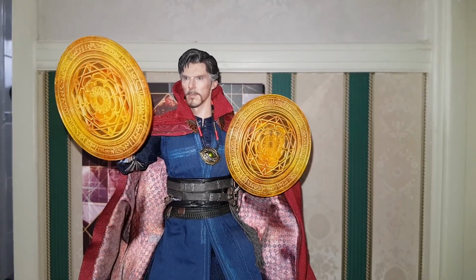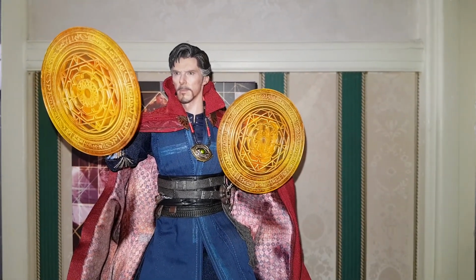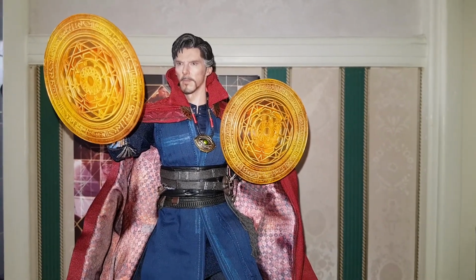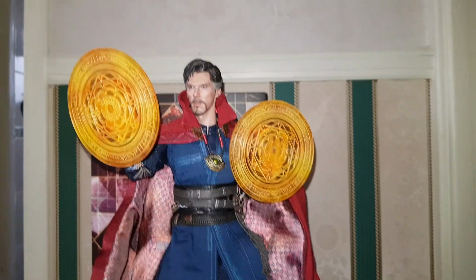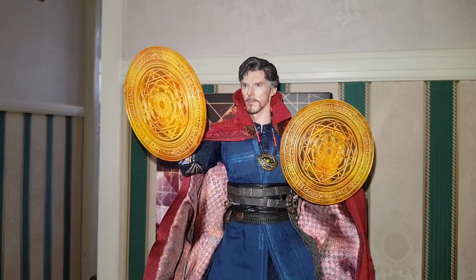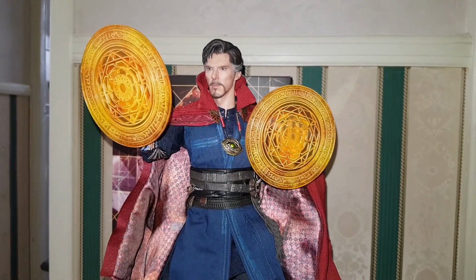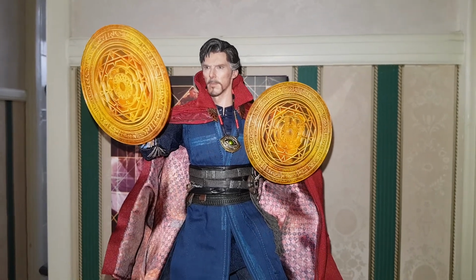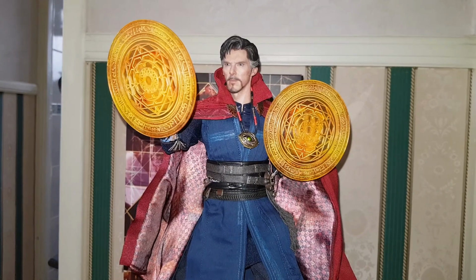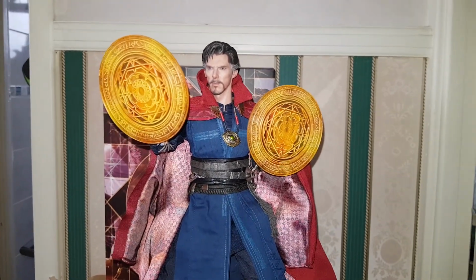Changing my mind all the time, but it's not costing me anything because I'm selling a figure to buy a figure, and I make a little bit of profit on the figures that I'm selling, not a great deal. I always look round for good deals on eBay and Amazon as well. Sometimes they have some good deals, very rarely, but they do. And I always try and get a figure for less than what other people are paying. And I normally sell my figures for either what I paid for them or a little bit less, but I still make a profit on virtually every single figure that I sell.